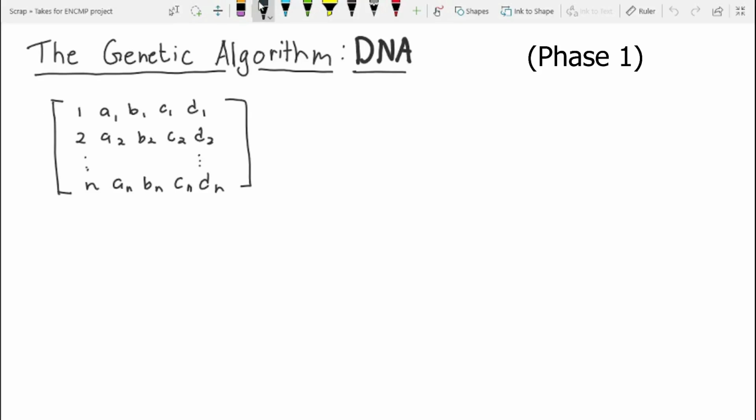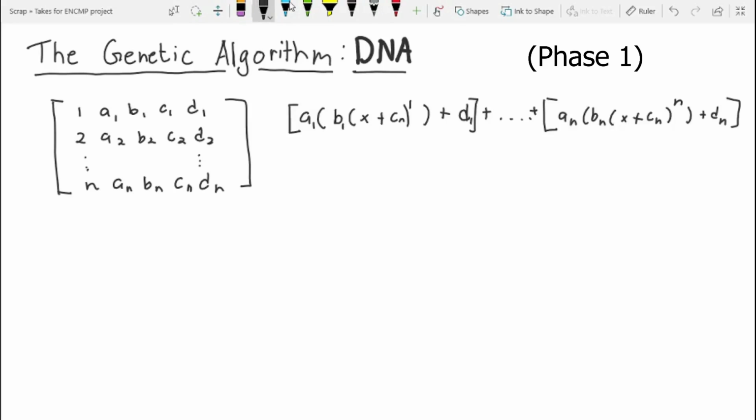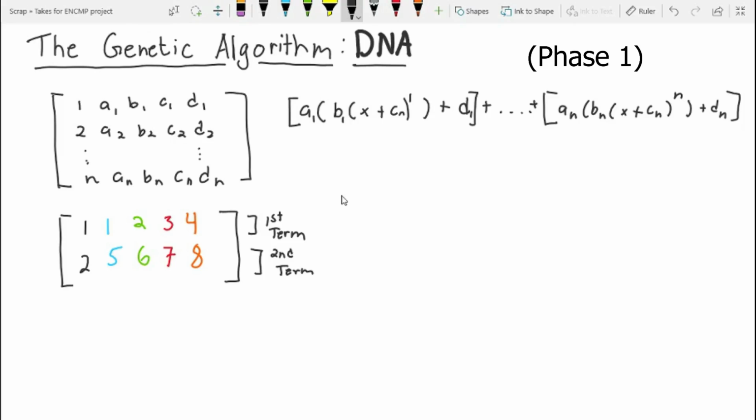Now, you may be asking, how can this DNA matrix be expressed as a graph? Well, that's a very good question to ask, and the key concept is that the matrix holds the parameters to a polynomial that looks like this. Now, this notation might be a bit hard to understand, so let's give an example. Okay, so here we have an example matrix that could be inside a specimen. Using the above format, we can turn the matrix into an equation.